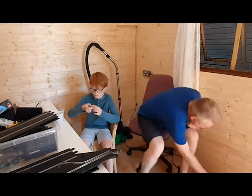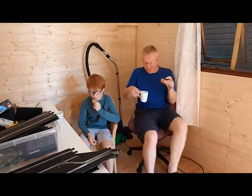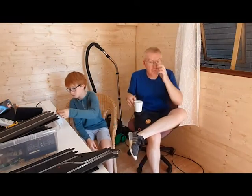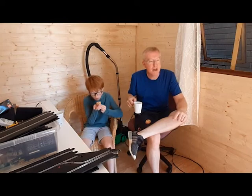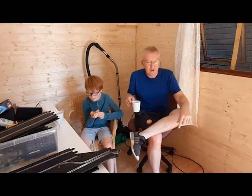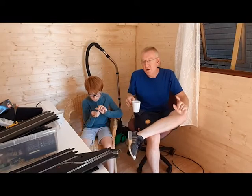Right, shed's empty. We've cleaned up. We're having a quick brew, and then we'll get on with planning what we're going to do. So what I did the last time I put a layout in the shed is planned it on the floor first, just to see how much space I've got.